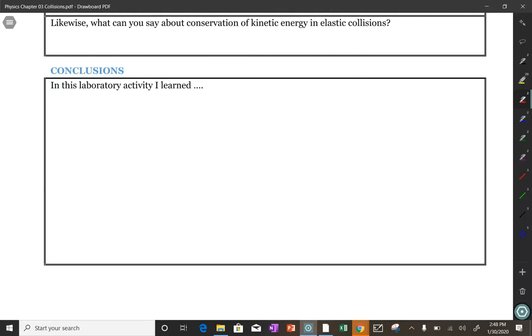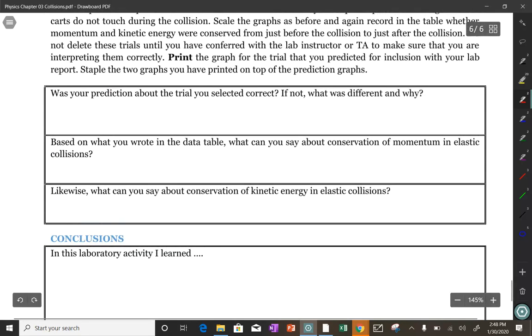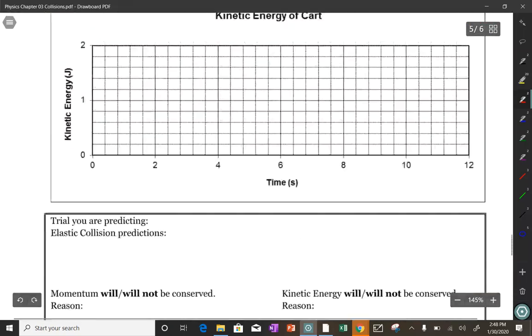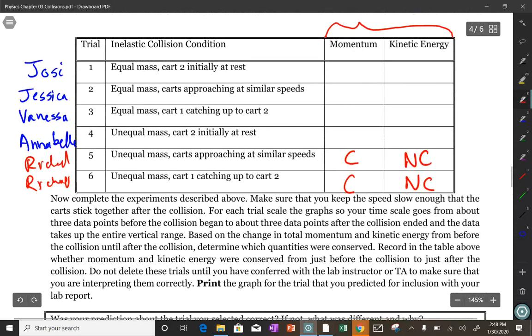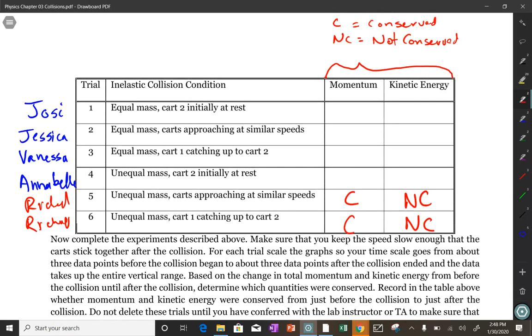What did you learn? What were you supposed to learn about today? Whether momentum and kinetic energy are conserved in elastic and inelastic collisions. So make sure what I learned talks about what you learned, if you actually achieve that goal. Yeah, but now what if we don't? Well, if you don't, make sure you're asking me questions so we can actually be successful.